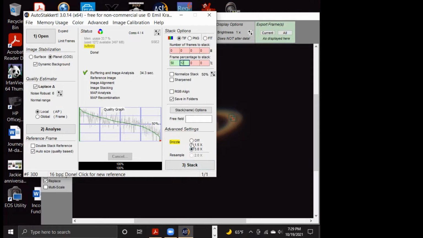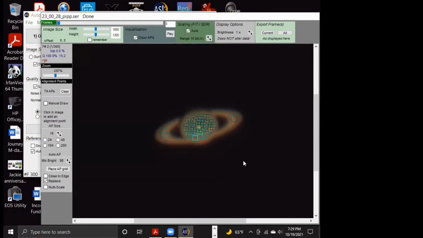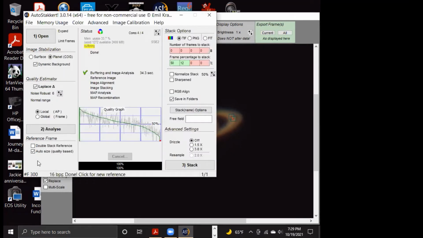So what's this drizzle thing? I'm going to take that and turn it off because what drizzle is, you notice it says recommended. Drizzle is a function that you would use if your image is undersampled. What that would mean is you see pixels. In other words, imagine the image looked like these blue boxes. I actually have overdetermined data where I have plenty of pixels on my camera and I can see fine changes here. So I really don't want to do that. If you had a situation where some very distant object and your camera resolution was such that it was highly pixelated, you'd want to drizzle it. All right, I'm going to stack it.